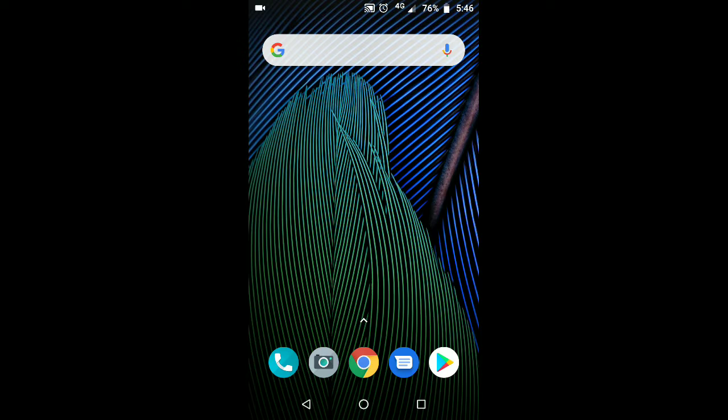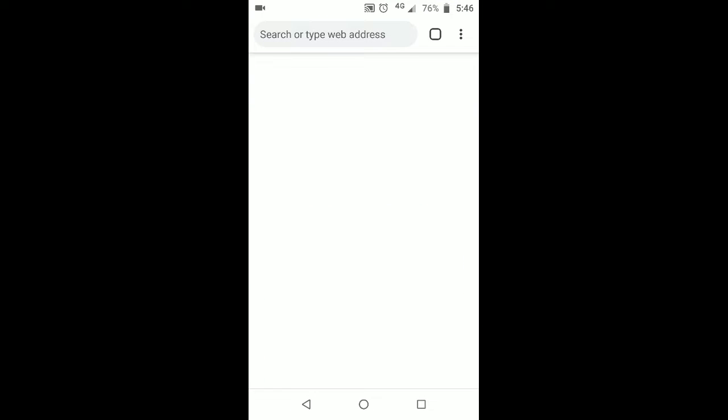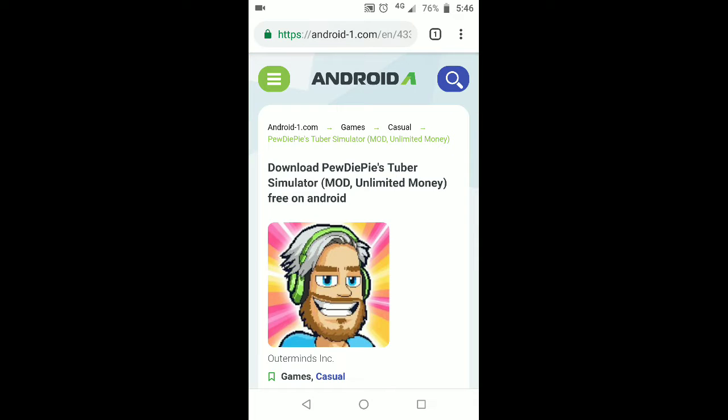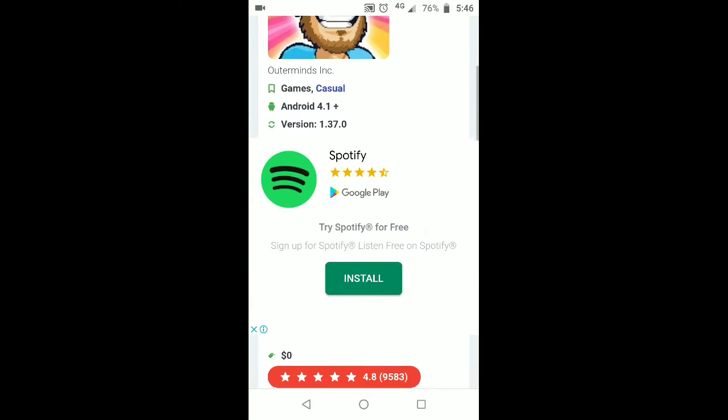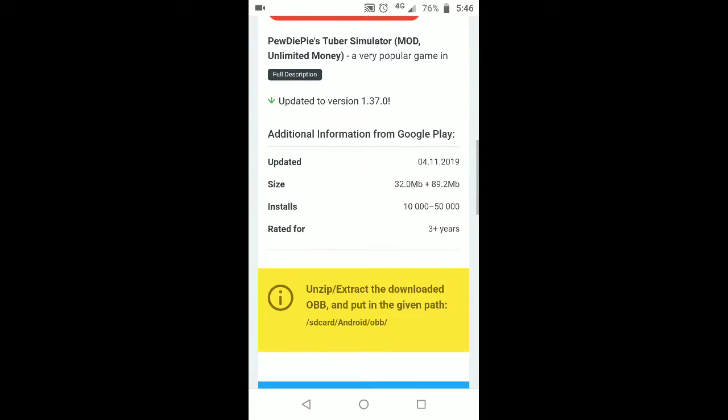You have to download the app and the APK, and I'll show you the app and APK. You have to click on the link to download. After you click on the link, you may get a tab that says it is not a virus, and you have to verify that you are not a robot, and after verifying, come down.